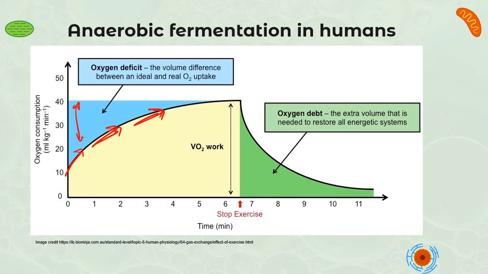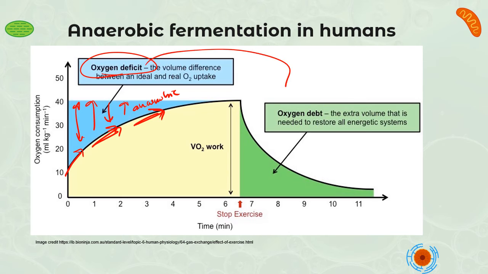And so we have this little bit of space while our body is playing catch up to get that breathing rate increased, where I don't have quite enough oxygen getting moved to my mitochondria quickly enough to do aerobic respiration. And so here we have our anaerobic processes occurring. We're going to make some lactate and a little bit of ATP, because a little bit of ATP is better than no ATP. This results in what we call an oxygen deficit. This is the difference between how much oxygen we need and how much we're actually getting to our mitochondria.